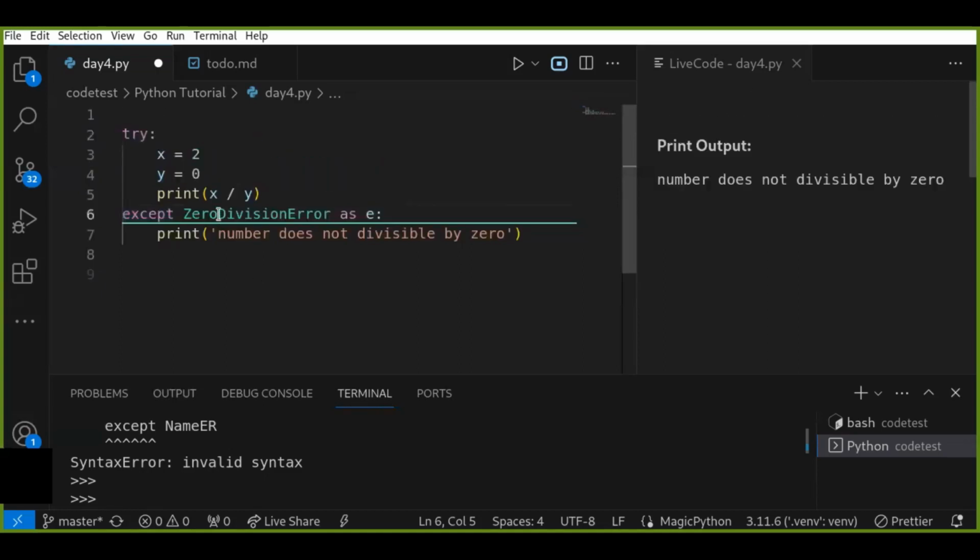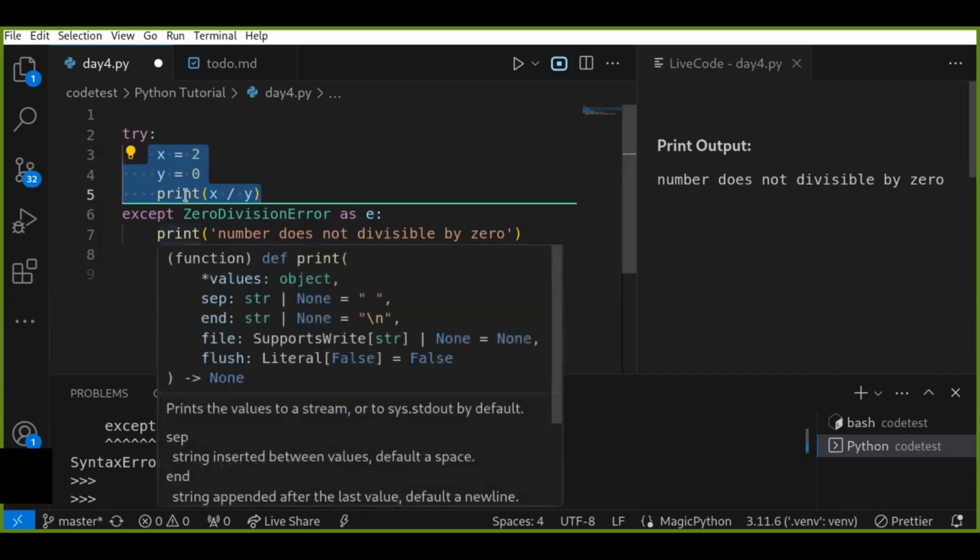Okay. So in this case, for example, an error occurred. So the exception just handles that error and it prints the error message instead of the statements inside the try block. So this is the basic exception handling with try except, and in this example, the try block contains the code that could potentially throw an exception.